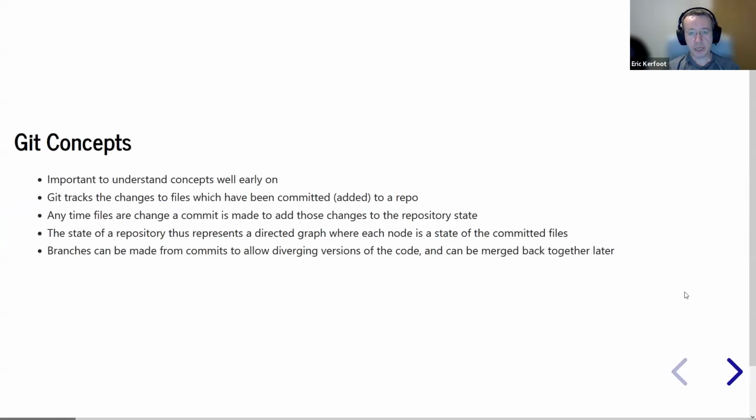So it's important with Git to get concepts correct very early on. As I said earlier, the concepts are sometimes badly named, and it can be quite confusing what's going on. So the key thing is that Git is going to track changes to source files over time. And what that means is that there's going to be certain states that Git is going to recall that you explicitly commit as a state. That state is going to represent the change from the parent states to the current state, and it's going to recall those relationships over time.